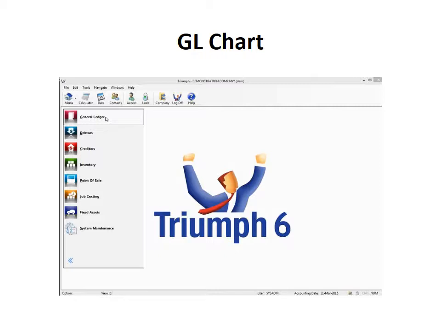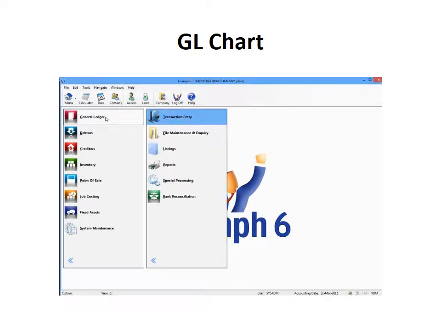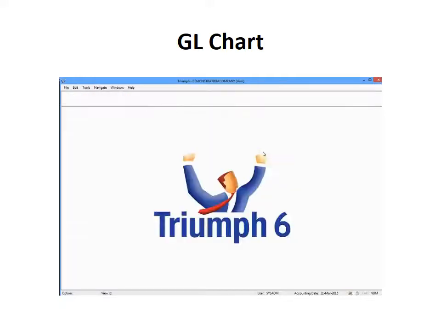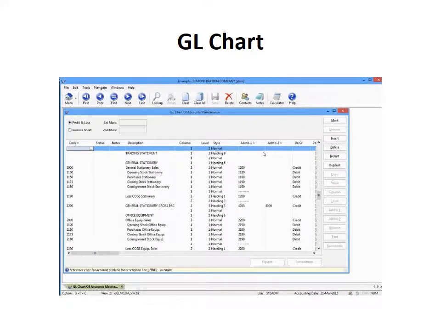So to set up the general ledger, we need to first of all set up our chart of accounts. So to set up your chart of accounts, we need to go to General Ledger, File Maintenance, Chart of Account Maintenance. Let's have a look at this demonstration company to begin with and just go through the different fields and functions that are in here. First thing in here, when you're setting up a chart of accounts, it's very much like setting up a spreadsheet. You really want to put in whatever the account is, and you'll see as we're looking at this, it's really laid out like the report would look in its own right, with some headings on it, and then the accounts that we want to do, and then where we want things to add up to.